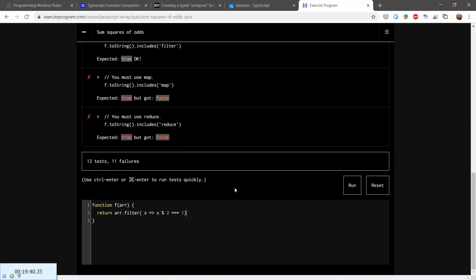Okay, so now we will dot map, and that is x will be returned as x times x, reduce, and this will be, okay, here is the ACC and current, and it will return ACC plus current, like so.